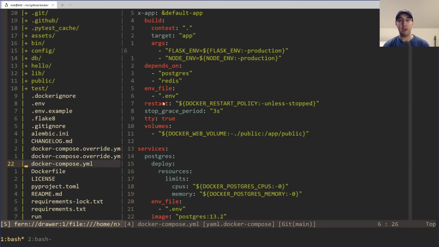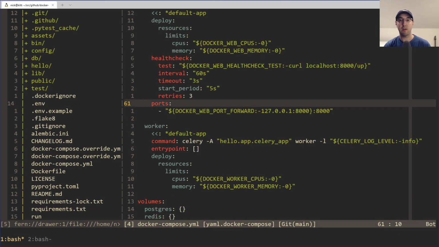And using environment variable interpolation like this is really nice because it really dries out our compose file and makes it available for us to tweak certain properties here or there for dev versus prod. And that's what we see being used all over this file. So when you run a Docker Compose up and other compose commands, when you're doing variable interpolation like this, it's going to look for a .env file specifically. And this comes in really, really handy because, let's go back down here to this health check.